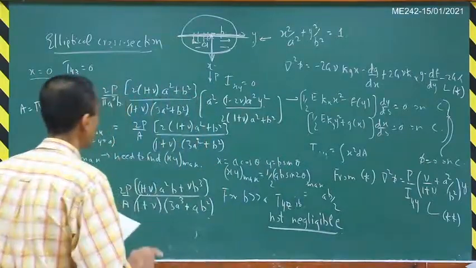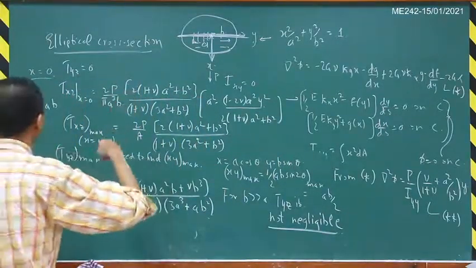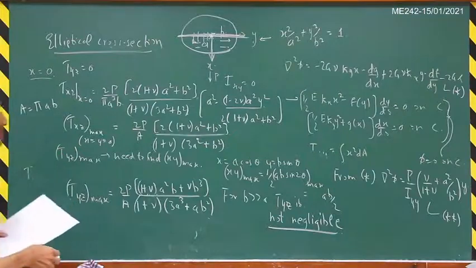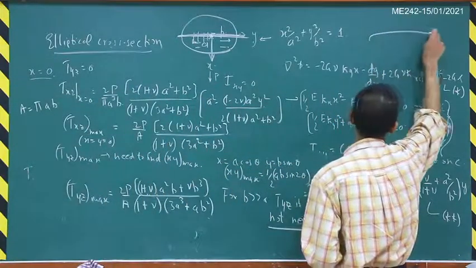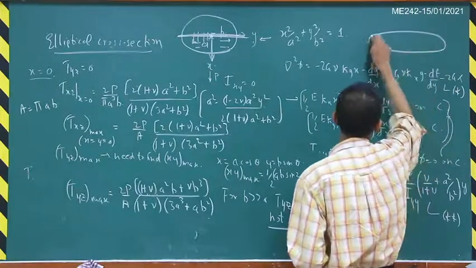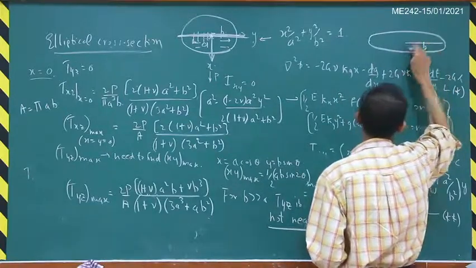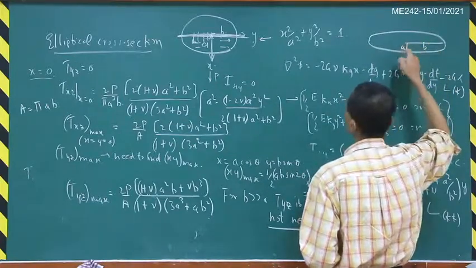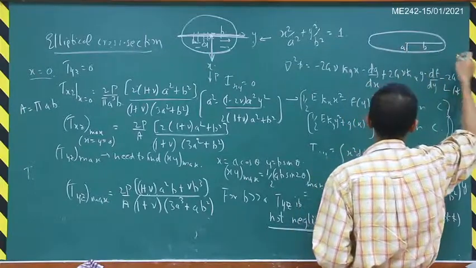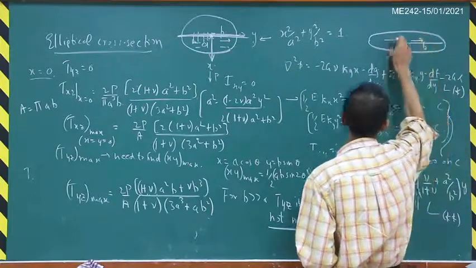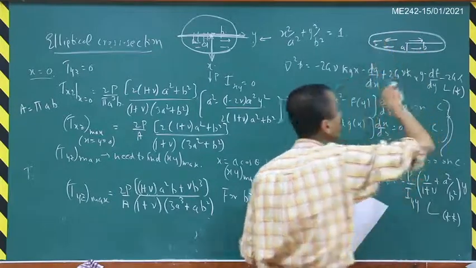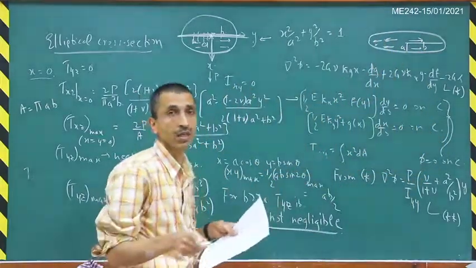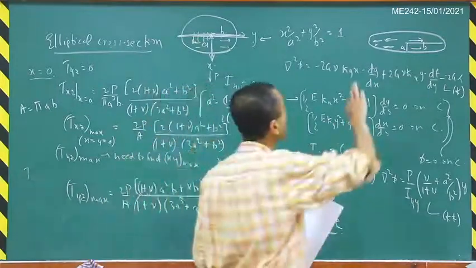Okay, so what does B much greater than A mean? Your cross section will look something like this. I am just drawing it here. This is the case where B is this and A is this. So you can see that when B is much greater than A, tau yz is in this particular direction. Okay. See, what we are doing is, in your strength of materials courses, we completely ignored tau yz.